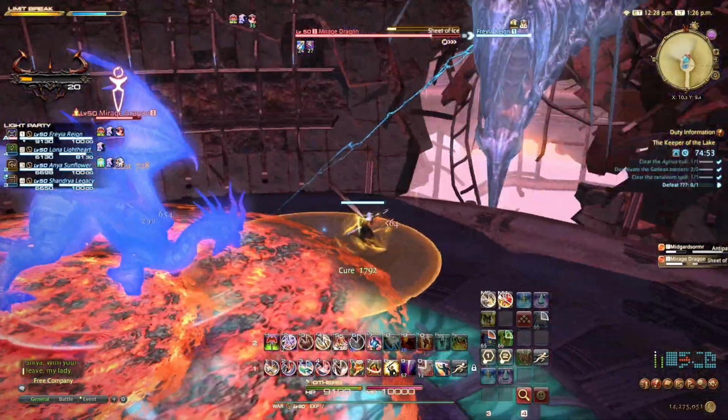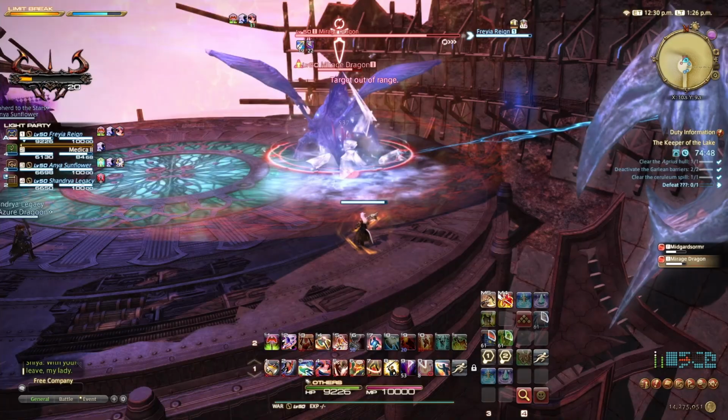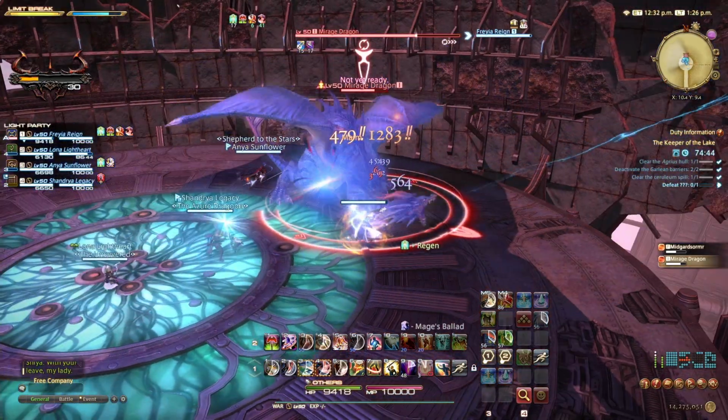This Tainted Ground AoE will increase in size in 3 stages. Either run as far as possible to avoid the damage or run towards the dragon to get hit by only one of the circles. Being hit by all 3 will cause huge damage.